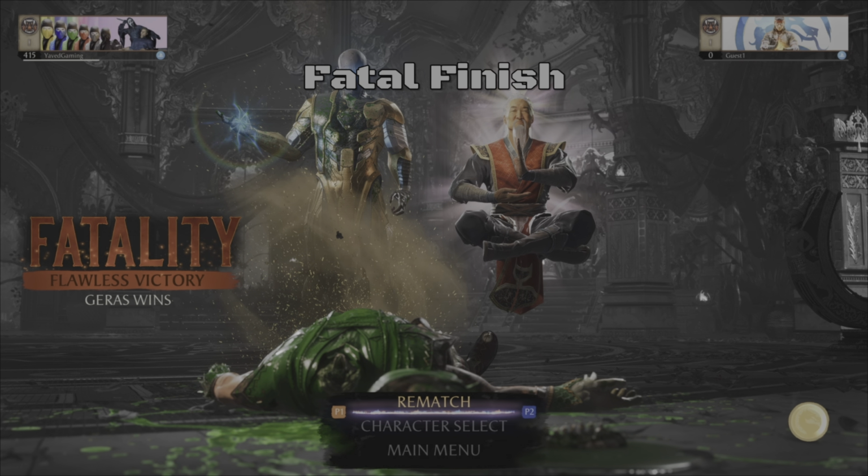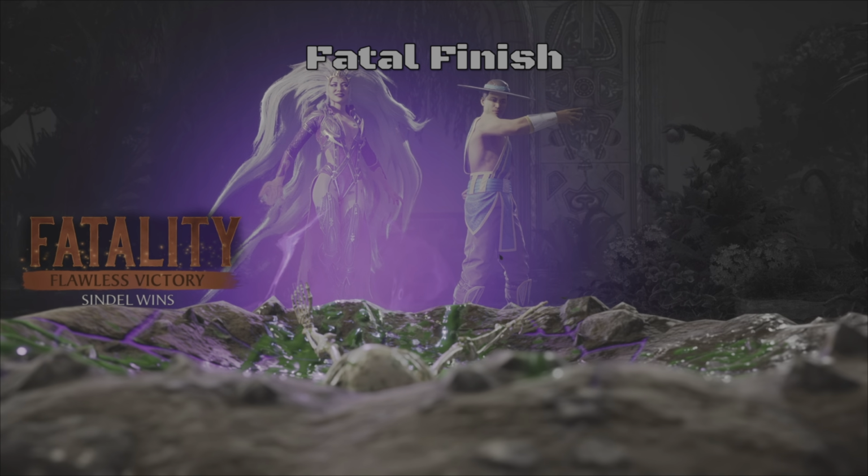Number 30 is Fatal Finish. This one is unlocked for doing a fatal with 5 different characters.